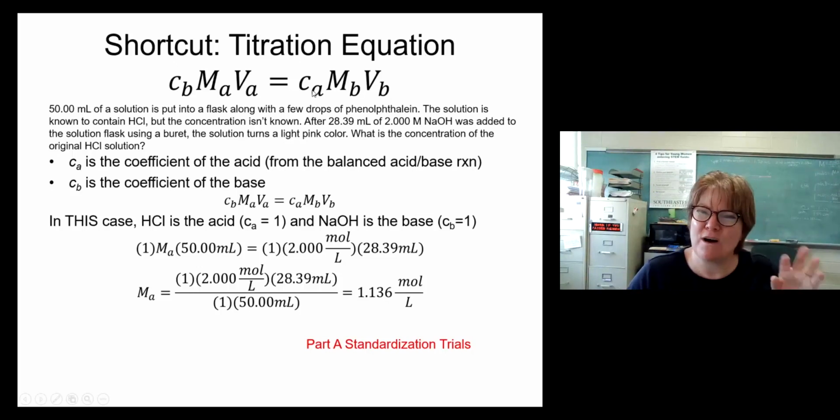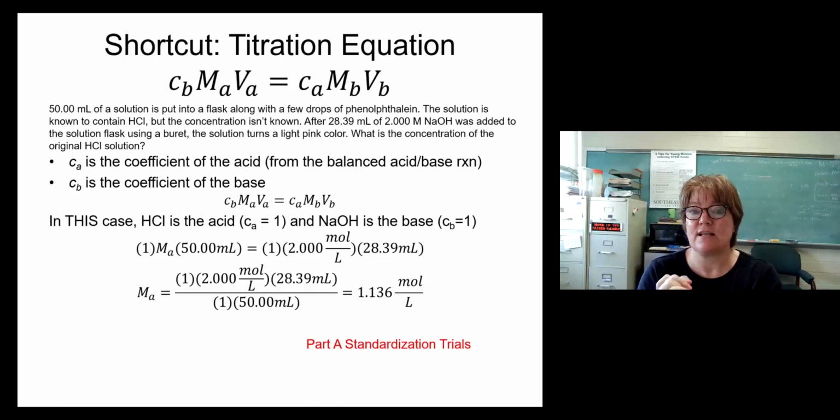So I'd have to know what I'm reacting and have a balanced reaction. And then I can use this formula. And this formula is a one-shot and done. You can use milliliters as long as you use them on both sides. And this works out pretty good. So in this particular example, we were using HCl as our acid and NaOH as our base. And if I write out the reaction of HCl and NaOH, it's 1-to-1. 1 HCl reacts with 1 NaOH to make 1 NaCl and 1 water.